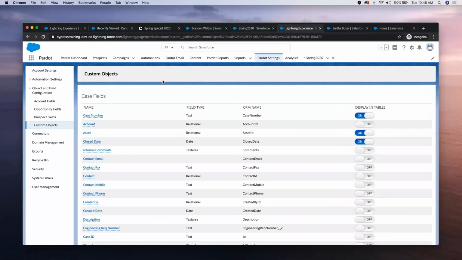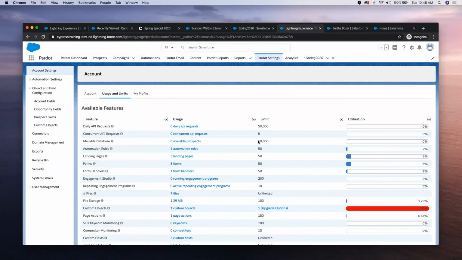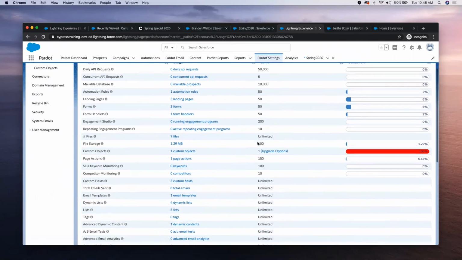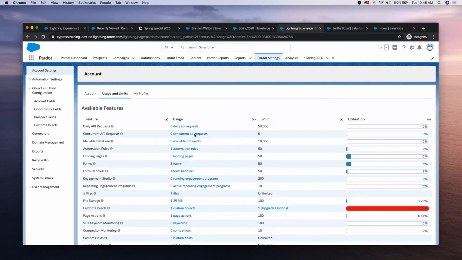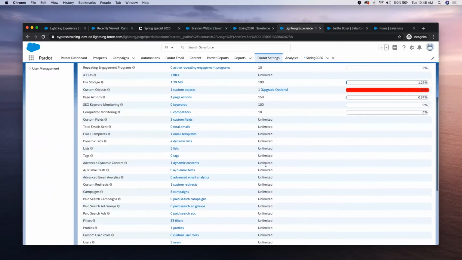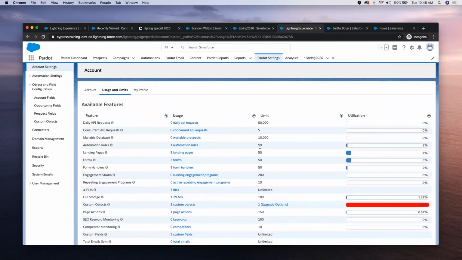One of the cool things with Pardot is you do have the ability to send unlimited emails. So if we go back to my Pardot settings, go to account settings, you can see we have the ability to send unlimited emails. We have 10,000 mailable prospects that we can send those to. And you can see at any given time inside of Pardot, if you're using Pardot today or planning on using it, you can go to this account settings and see all the things that are going to be unlimited versus what are things that you might have some limits on. So things like the amount of automation rules and landing pages are things that you might start looking at upgrading. If you know right away you're going to need to be doing more than 50 landing pages, you might want to look at one of the larger programs. All right, so we've got our email set up, we've got our content set up.